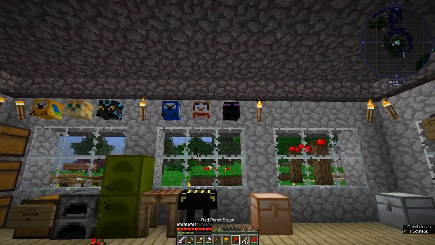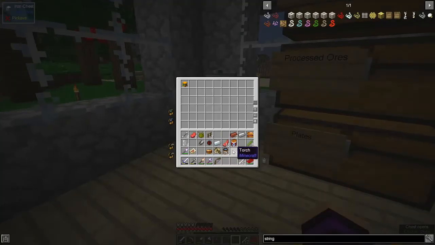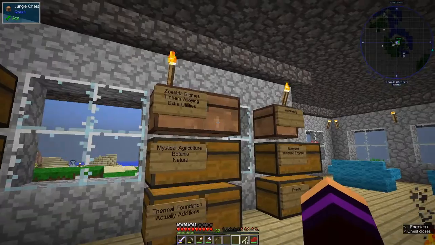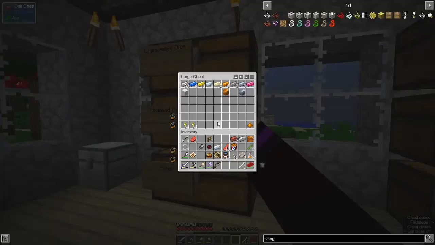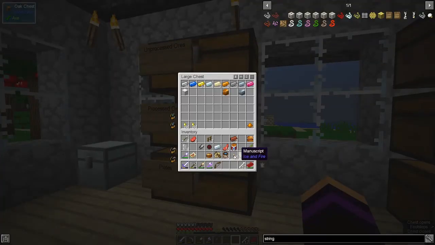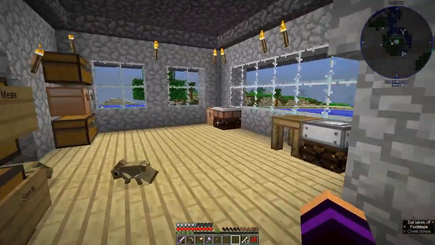Do I have either of you yet? I don't have a red parrot up yet. The yellow parrot can go back in there. Since I already have one of them. Ooh, a buried treasure map. That should be interesting.